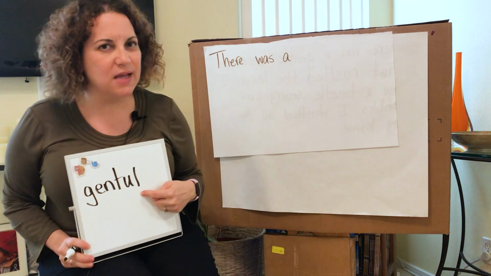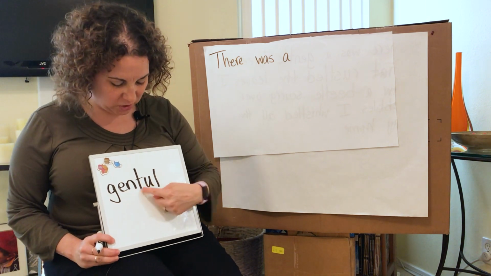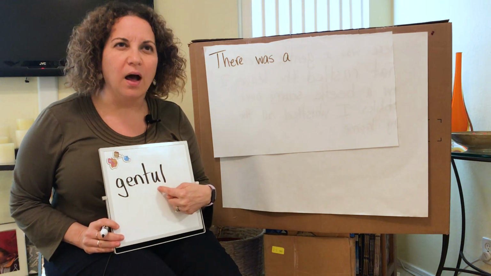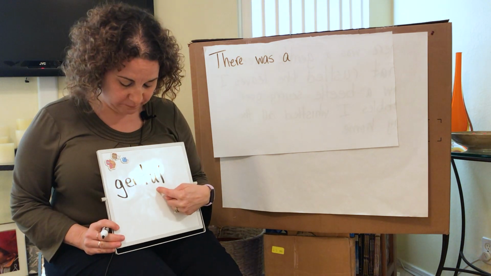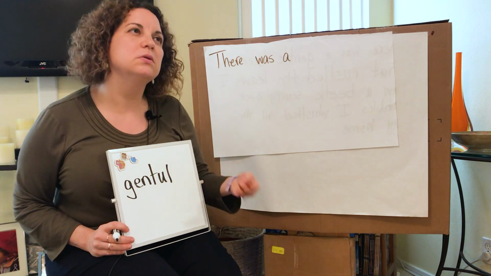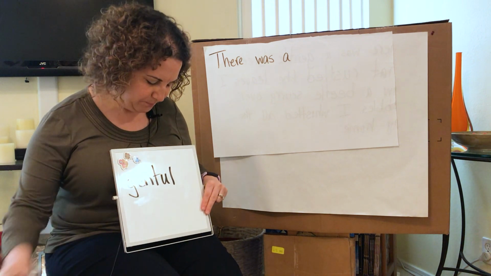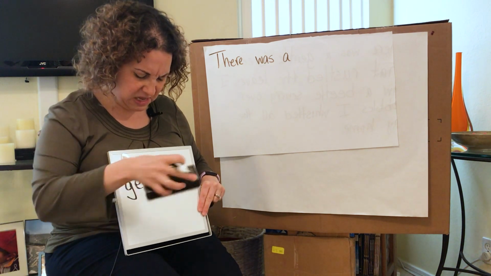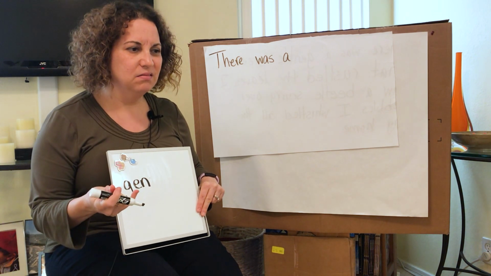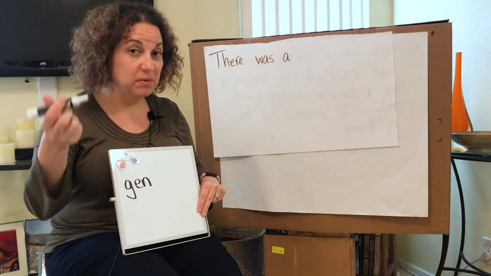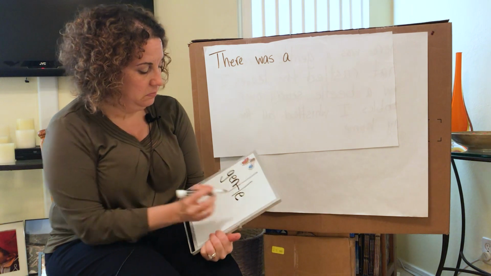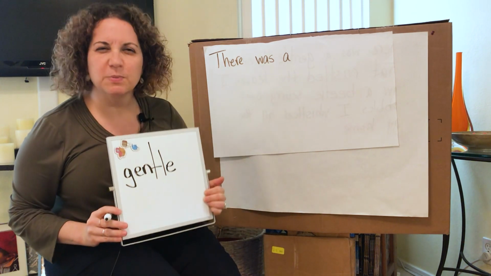I don't even think it's going to sound right, because what I have here, right, is a closed syllable pattern. So it means that U is going to be like umbrella, up, short. So gentle. But we don't say gentle. We say gentle. Okay? So another thing I know is that a lot of times words end in a consonant LE. Let me try that out. Gentle. That looks better, doesn't it?